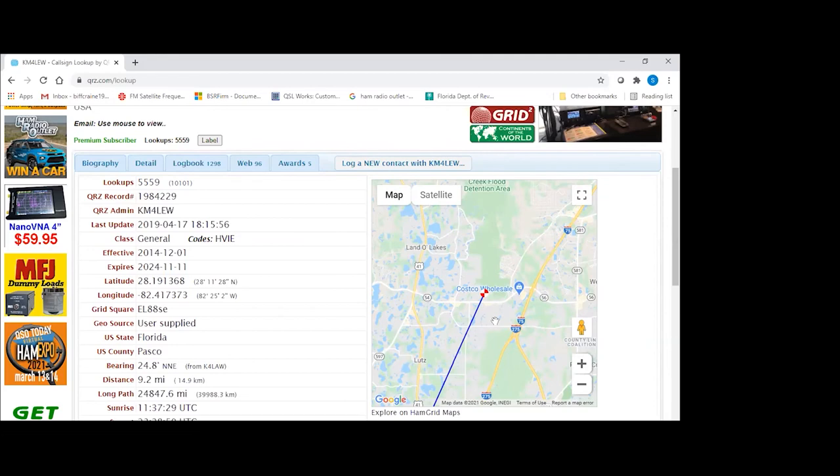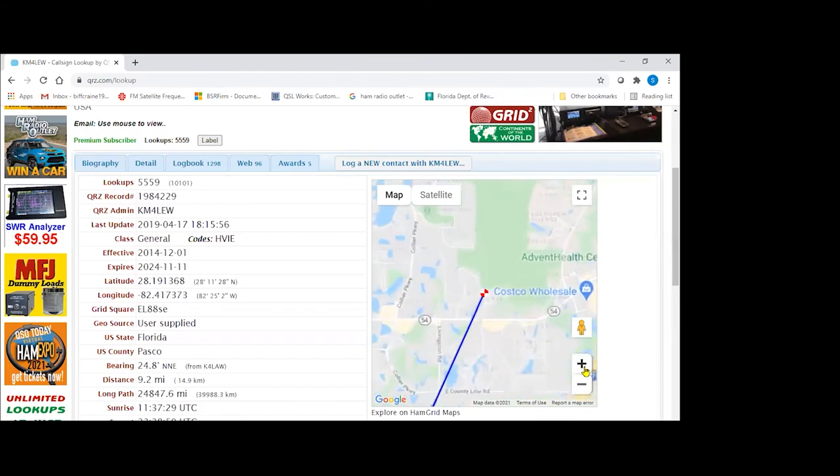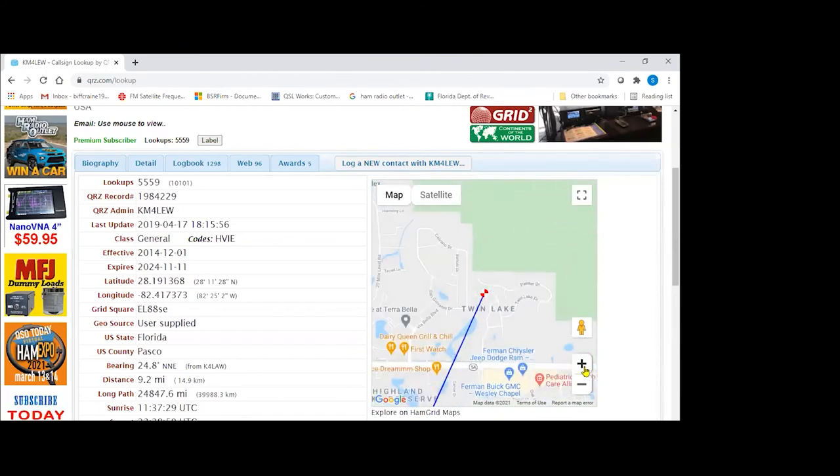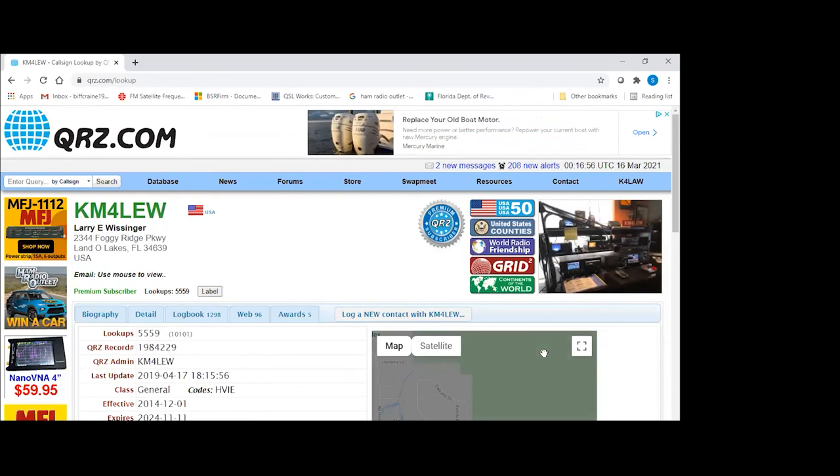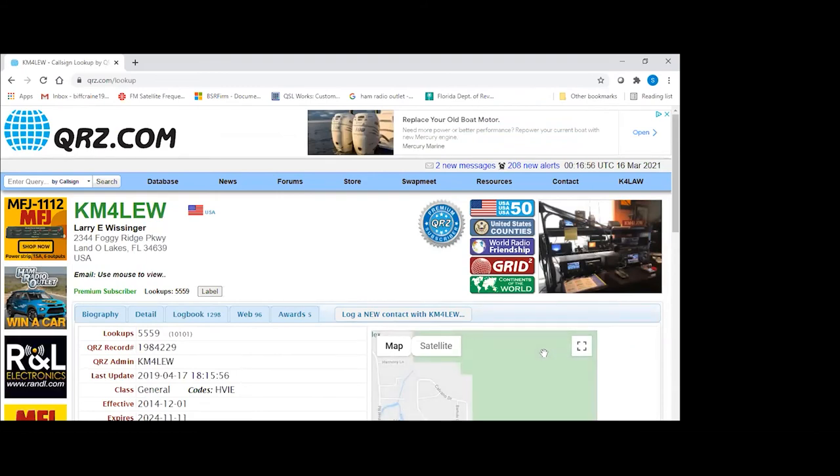And that gives you a way of looking at where you're actually talking, as well as getting the angle right on your rotor to make sure you're pointed in the right direction for those that have directional antennas. And that's a really good service. There's various levels of information that you can get. As a member, you can get pretty much all the information you need, but you have to pay a little bit of money for it. It's not too bad.